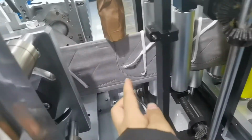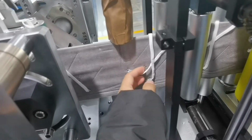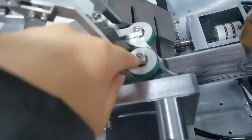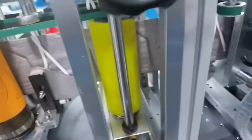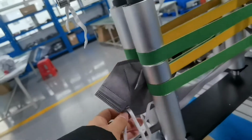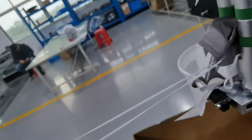When the mask is running here, because the two bands are different lengths, we designed this clip. This clip brings the ear loop to the top, and then we use this roller to guide the ear loop to make sure we don't cut it. And then it keeps running, okay, to the mask output part. You can see, very good.